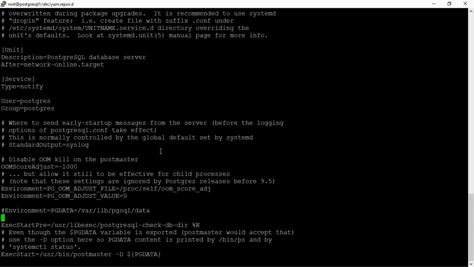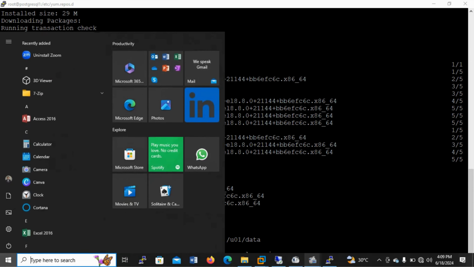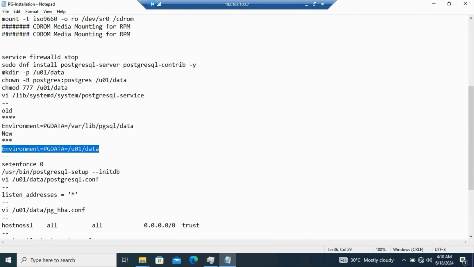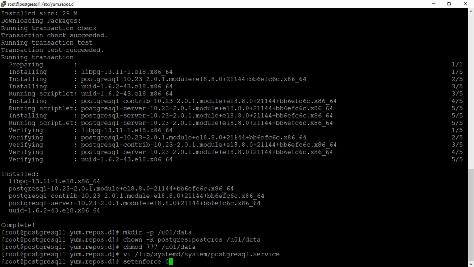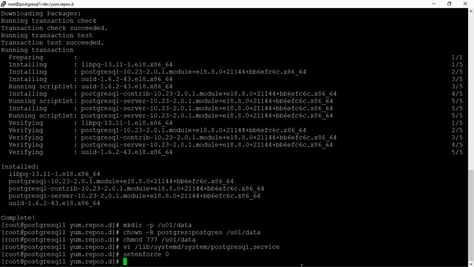Comment out this value, paste this one, and save this file. Now we need to disable SELinux, setenforce 0.